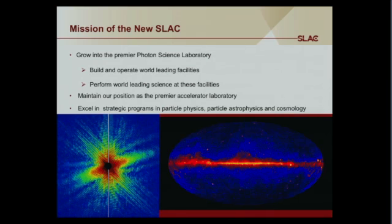You have to understand how unique that is in the world. It was a really remarkable concept, design, and execution, and it is now being used to do some of the most amazing science in the world. The success of getting that up and off the ground has been phenomenal, and it's part of the reason DOE has invested in expanding the capacity, because it's so precious that we can only take about 1 out of every 6 or 7 proposals people send us requesting beam time. The science we're doing at this facility, not only internally with partners at Stanford but with people around the world, is really exciting.